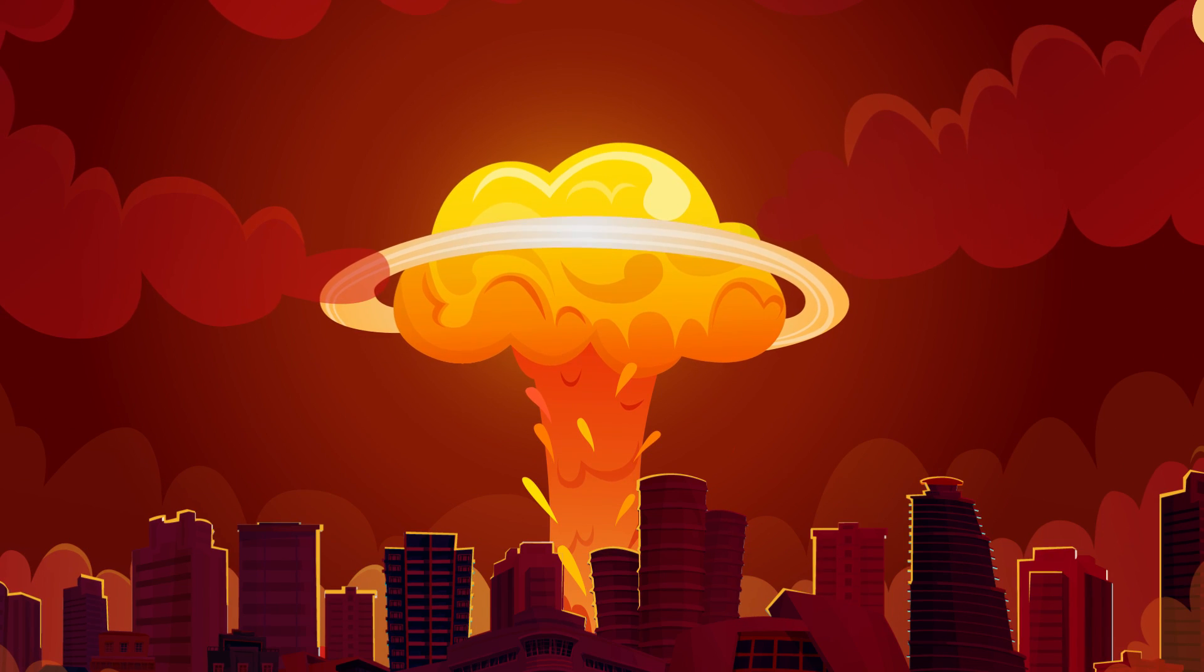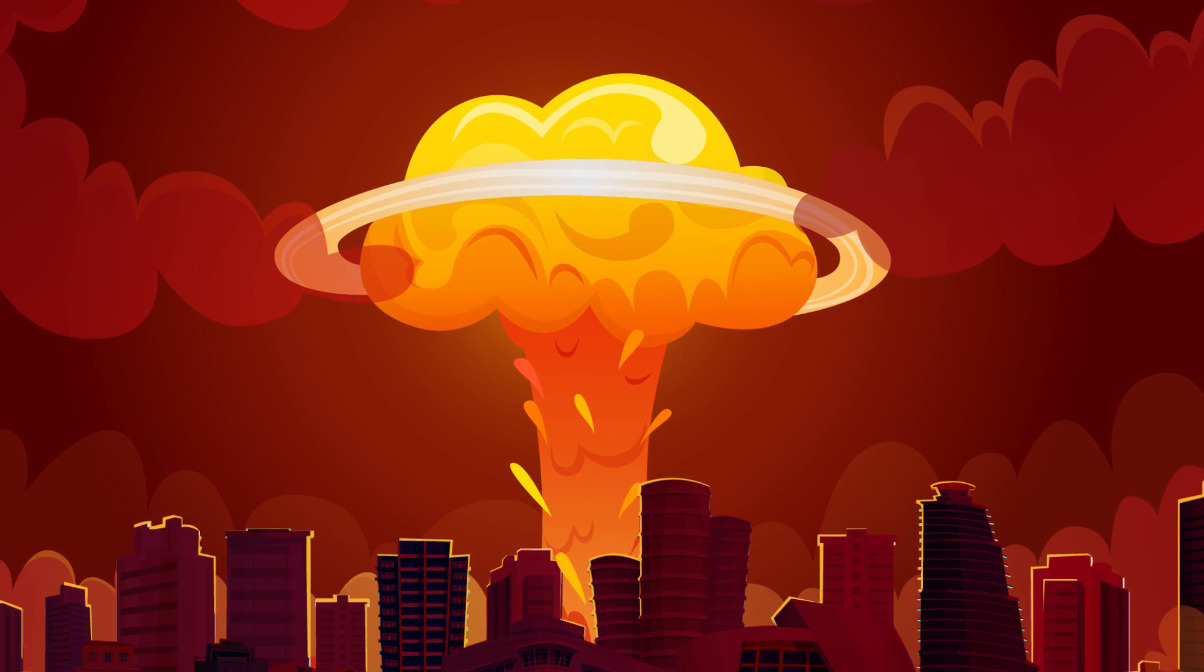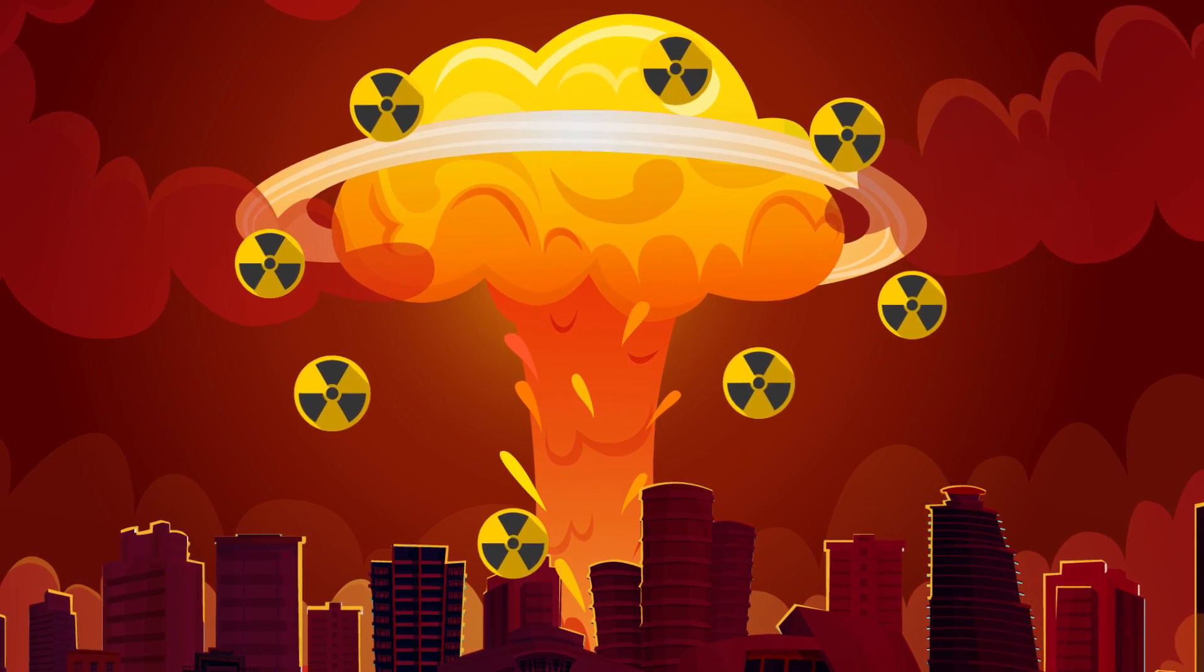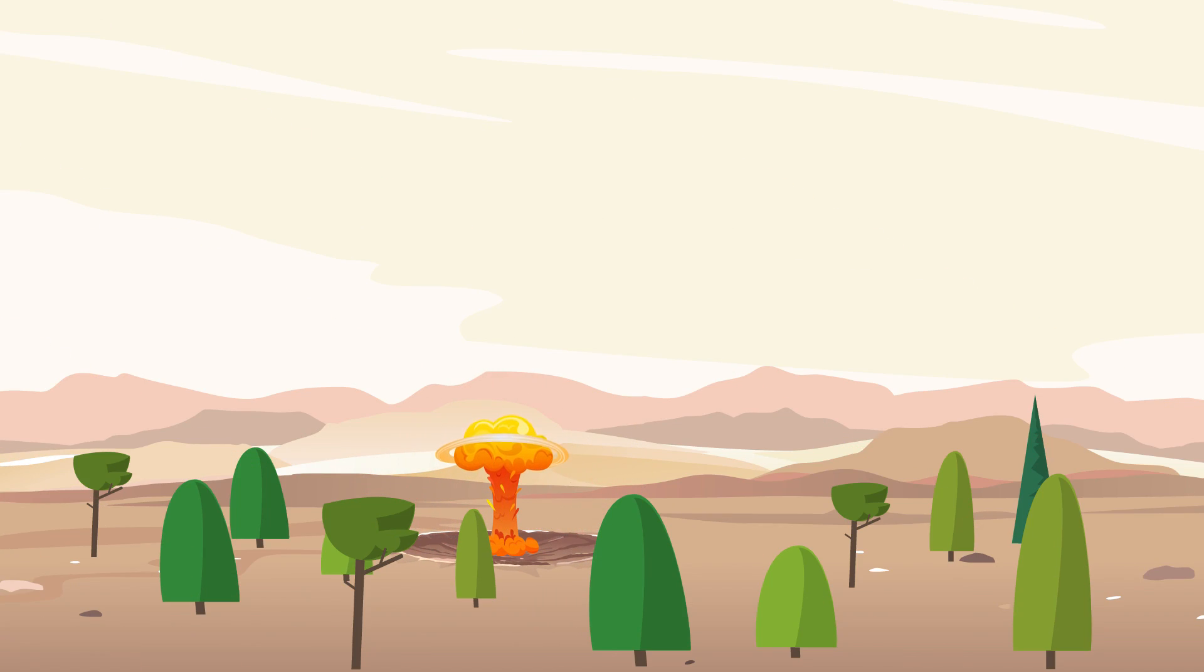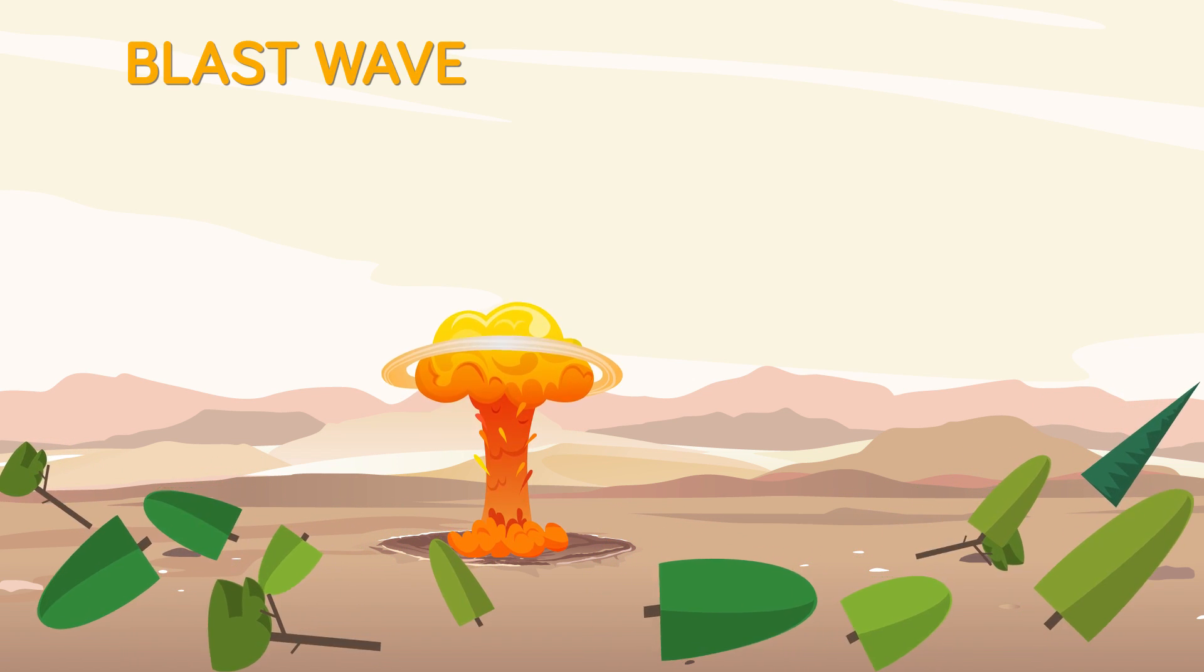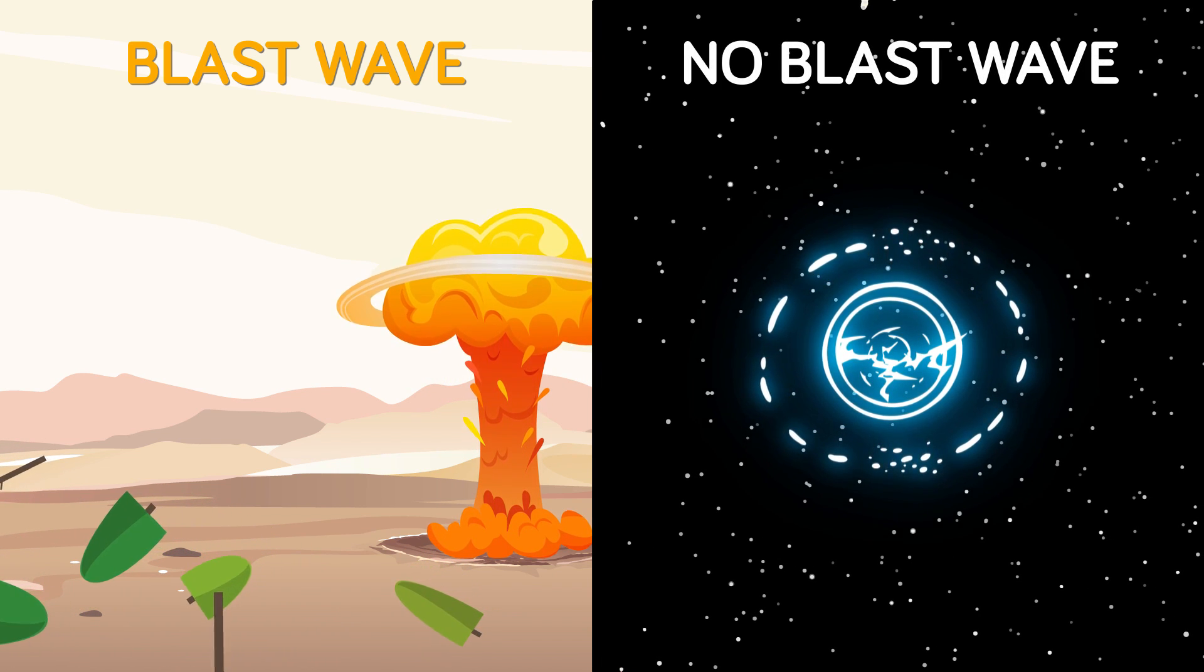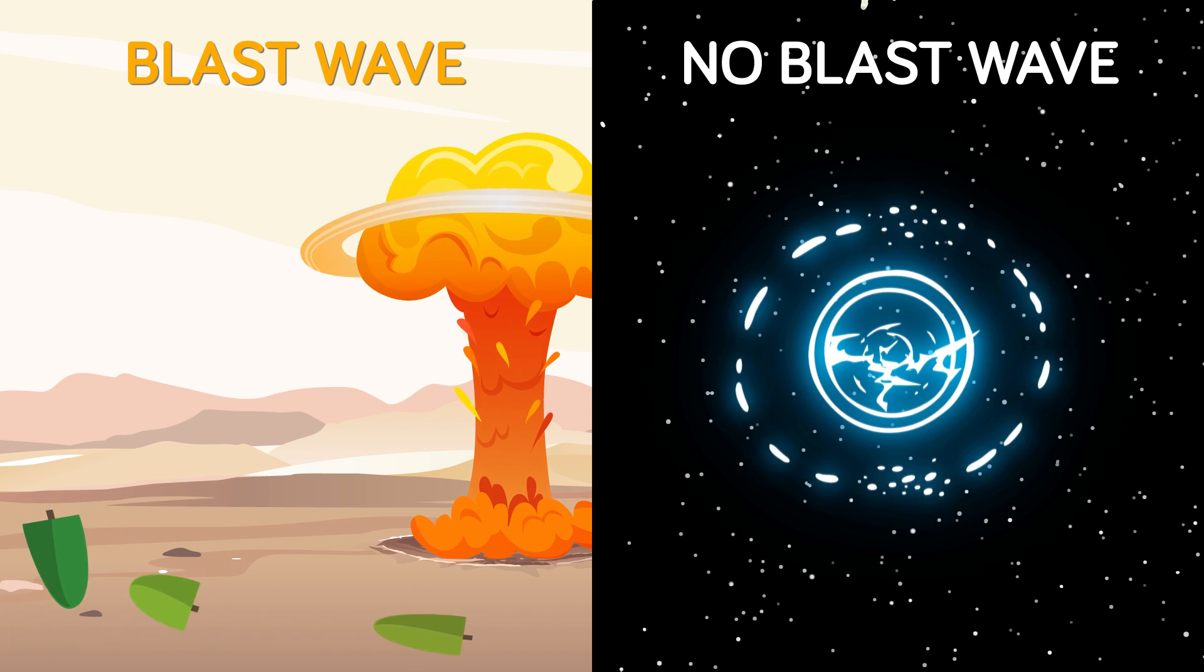First of all, what would this blast even look like? Most of us are familiar with the mushroom cloud look of a nuclear blast, but in space this would look entirely different. When a nuclear bomb goes off, it releases a massive amount of radiation. When this radiation comes into contact with air on Earth, it rapidly expands the air, causing the classic blast wave that destroys everything around a nuke. In space with no air around, there would be no blast wave, just a spherical looking, rapid, soundless explosion of light, heat, and radiation in every direction.